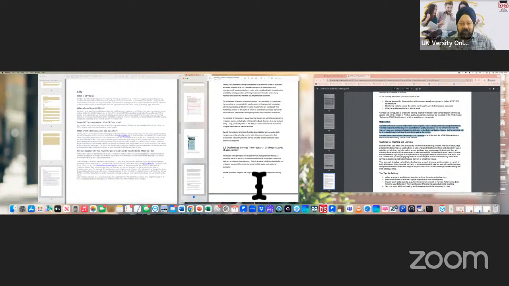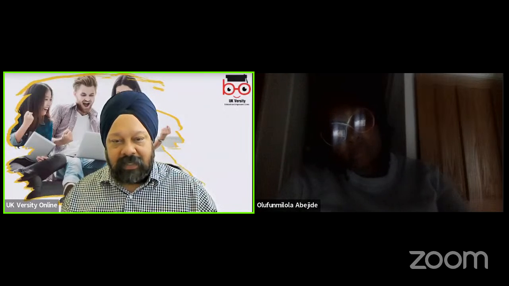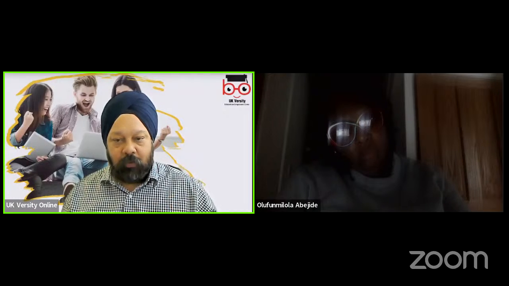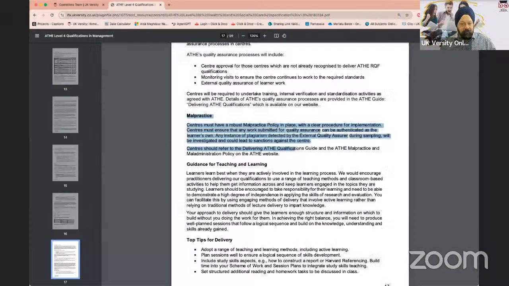Essentially, because it's a graded qualification, the first warning is that if we do find instances of plagiarism or AI, your assignment will have a markdown. That means the marks are going to be capped at pass only, and in such cases, that will be detrimental for you. But what we generally do as a center is we send this report back to you so that you're able to see, and you have the opportunity to paraphrase and reference the work and then resubmit to be able to still achieve that grade.